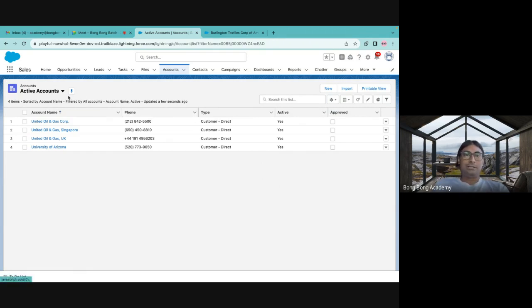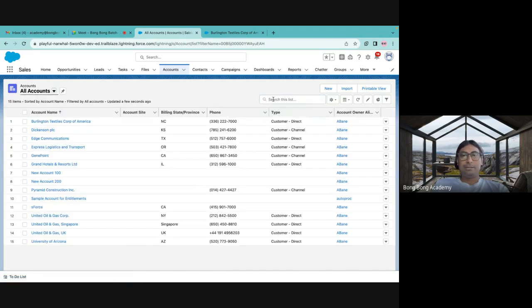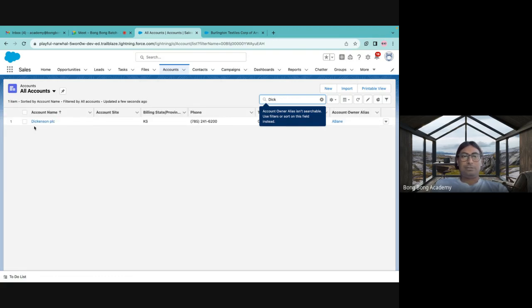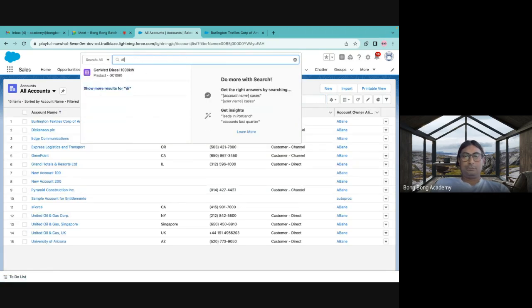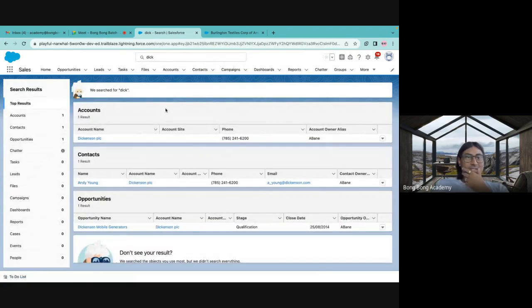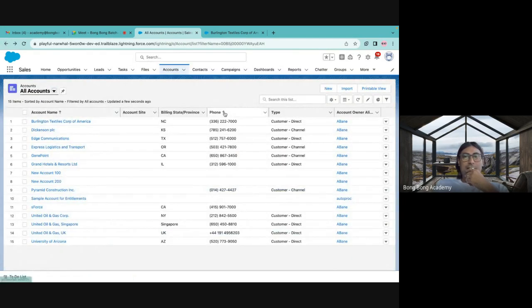You can also go and search from here. I can do a search from here. I can also do a global search. If I do a global search, it shows the same text inside multiple objects. Okay. So these two work a little differently. This searches the entire database. This only searches this local list. Okay. Clear? Okay. Now we will discuss this functionality called import.